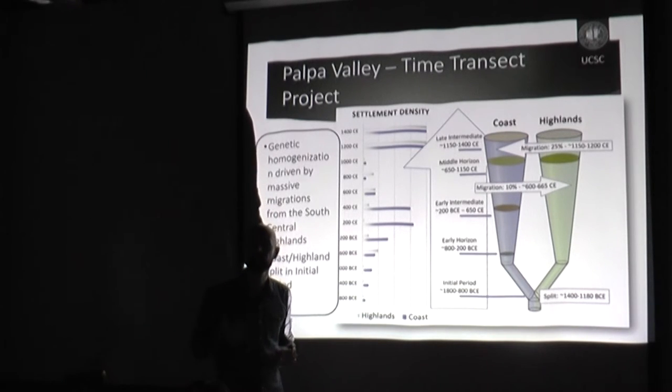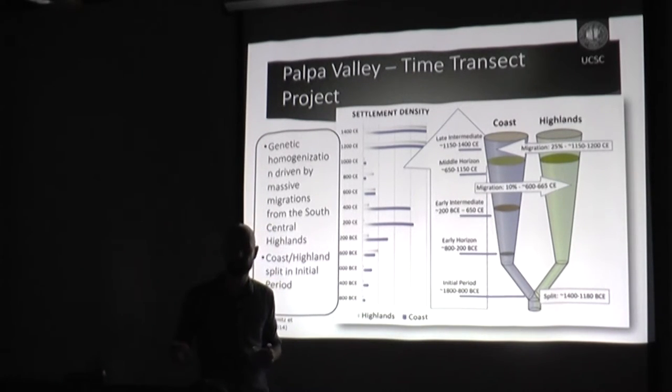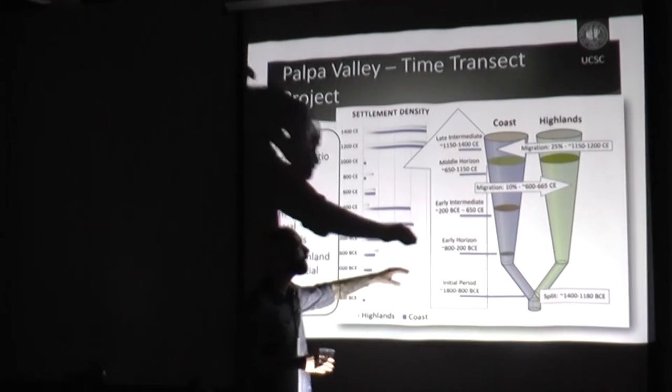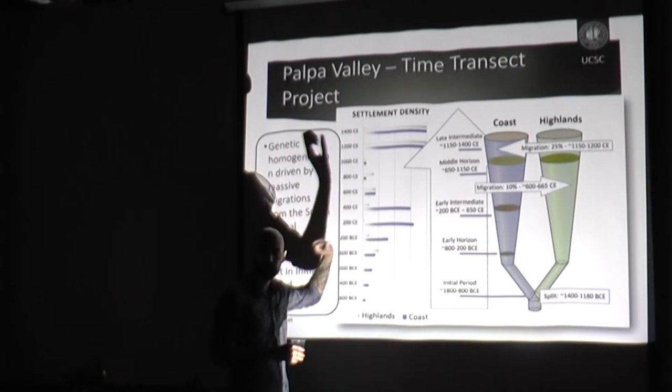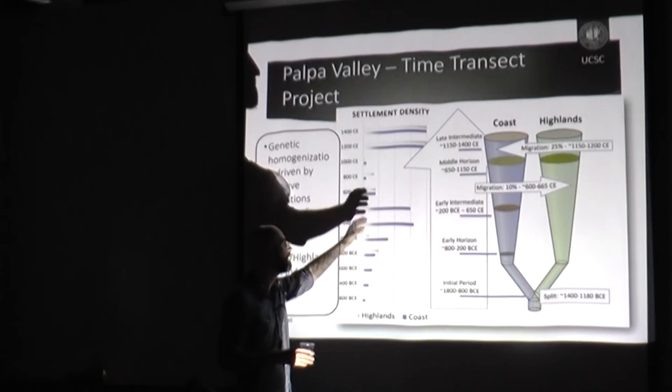25 doesn't sound like much, but in genetic terms, that is huge. That is a mass migration event and not a subtle trade diaspora or whatever event. And what we also find is that there is an earlier migration event that is much smaller, happening around the end of the Nazca culture. So people are leaving the area.